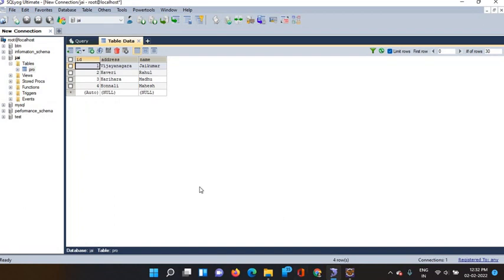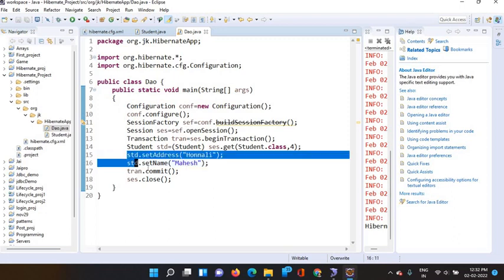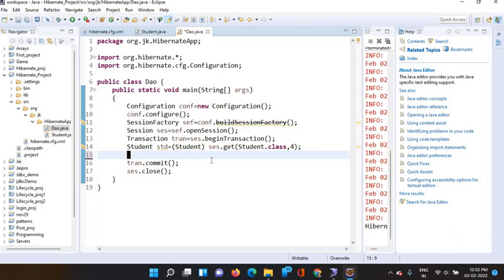I want to show now how to delete the record. Go to Eclipse. We did not change anything. I don't want those 2 lines, I want to remove them. Just the 4th record I want to delete.